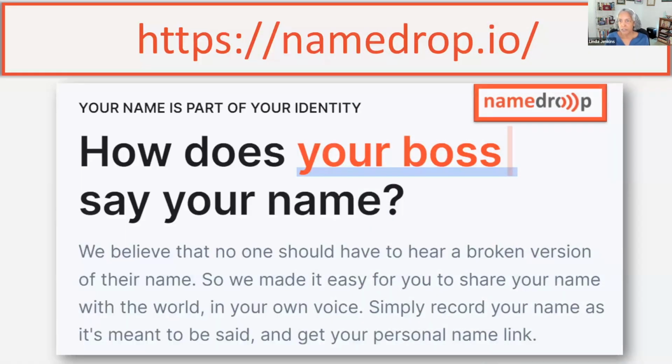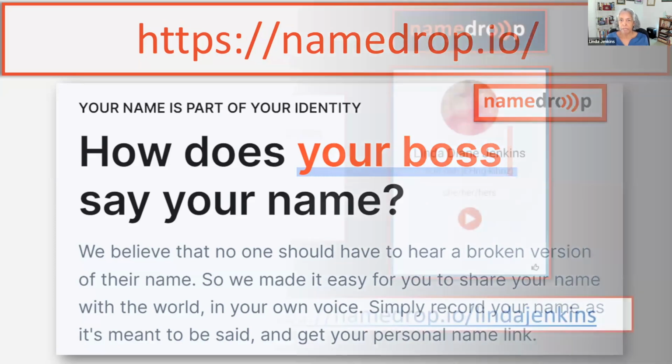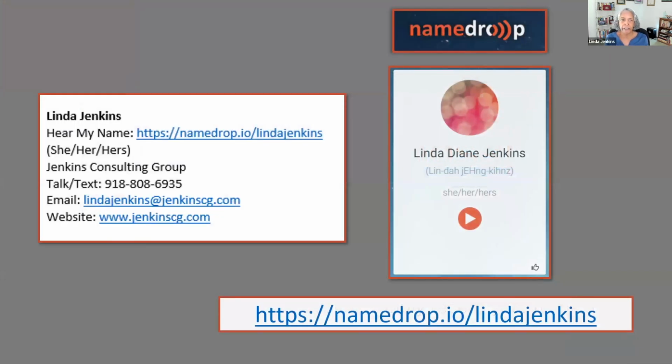And there's also, if you want to create an audio piece for anyone to be able to listen to so that they can hear how you want to have your name pronounced, you can go to Name Drop and create your own audio and be able to put that audio on any type of communications that you're using so that someone can go in and always be able to hear how your name should be pronounced.